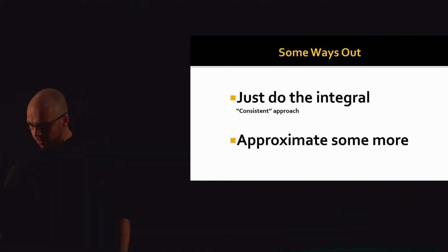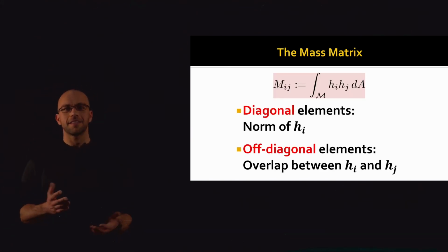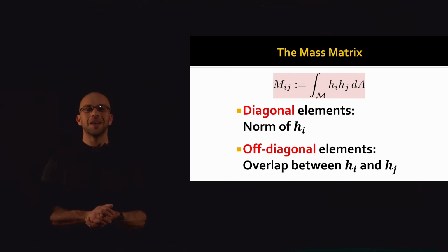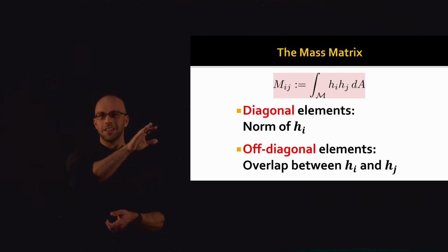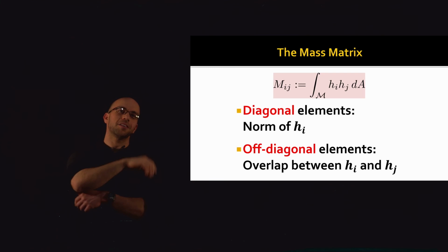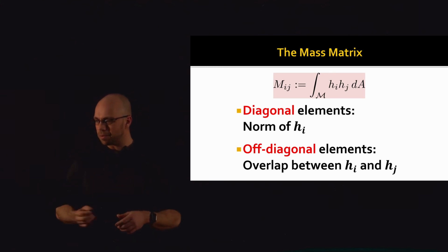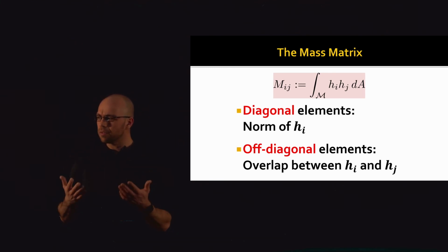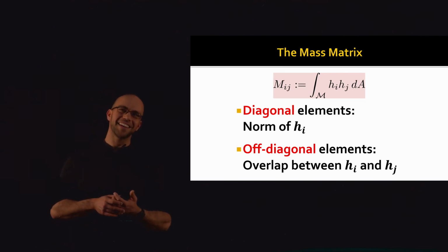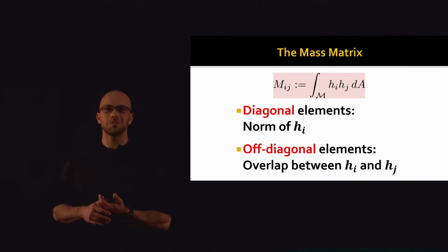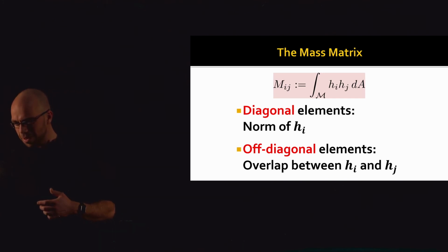And the mass matrix is defined as this thing that I've shown you on the slide here. So the element ij is just the inner product of hat function hi with hat function hj. So the diagonal elements are like the squared norm of hi. The off-diagonal ones are the overlaps, just like we had before. We could go through a very similar proof to what we just did, but I think you get the idea of these kinds of proofs. It's just lots of trigonometry and knowing integrals and so on.